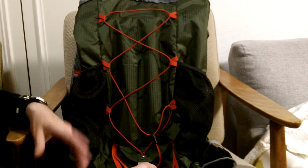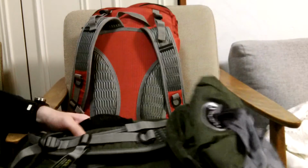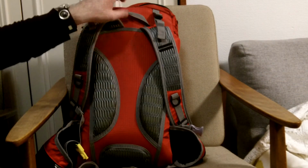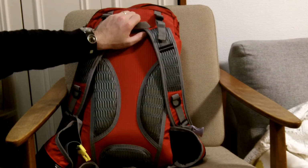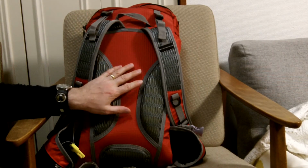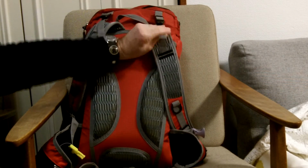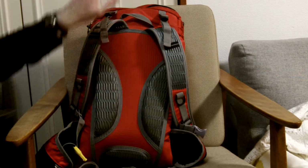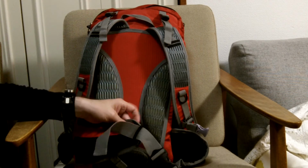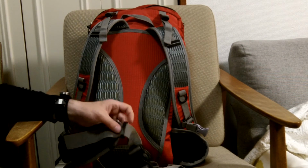If I want to pay more money, then yeah, you're going to get a better quality item, but at the end of the day, for what I want it for, it's going to do just fine. It will get me from A to B. It feels pretty nice when it's on your back. It does have shoulder straps so you can adjust. It does have the bladder pack accessory on it. It does have a waist strap, and it has zip pockets on the sides.